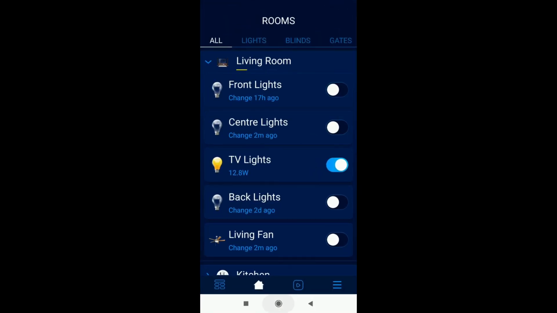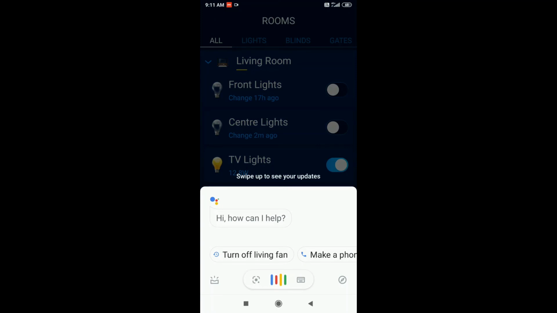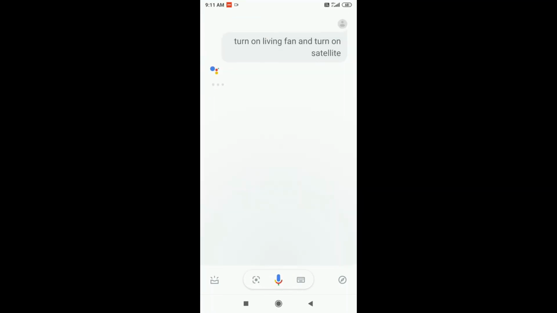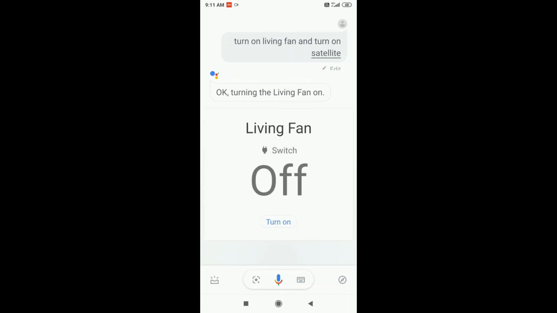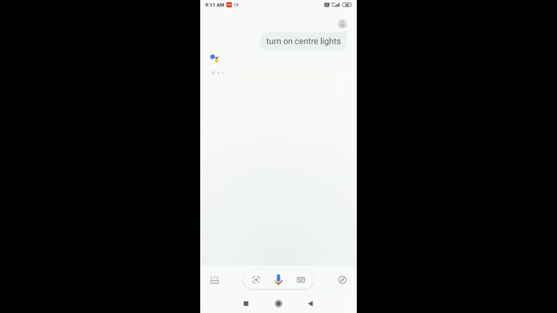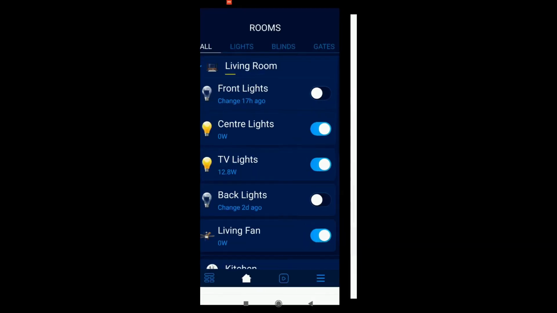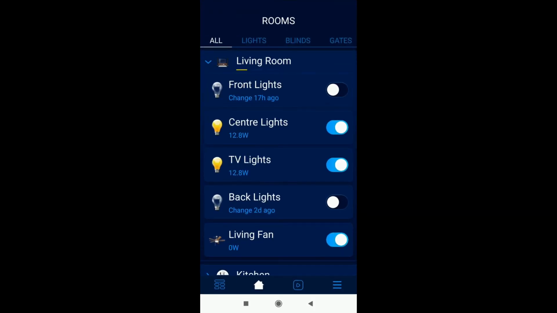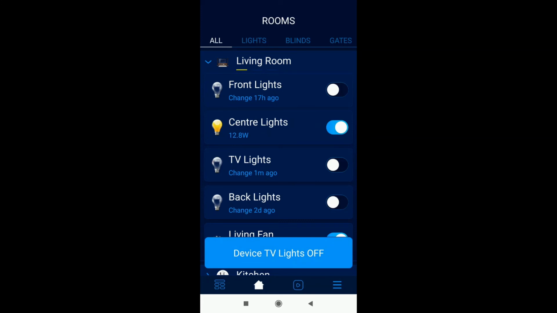Turn on living fan and turn on center lights. Turn on center lights. There you go. I'll switch off the TV lights.